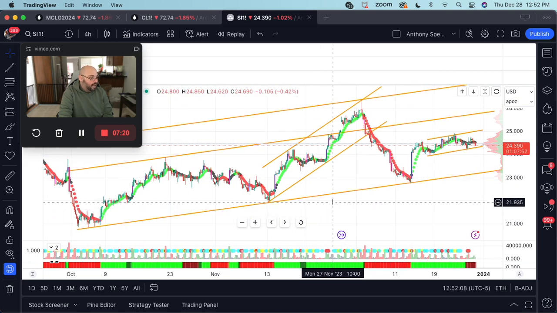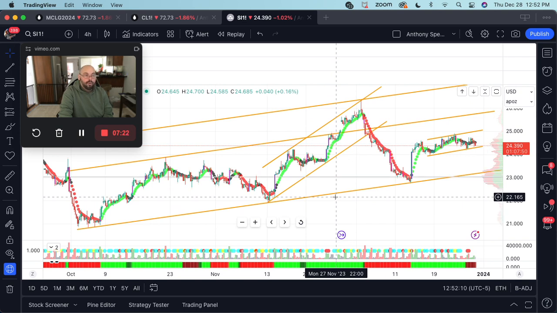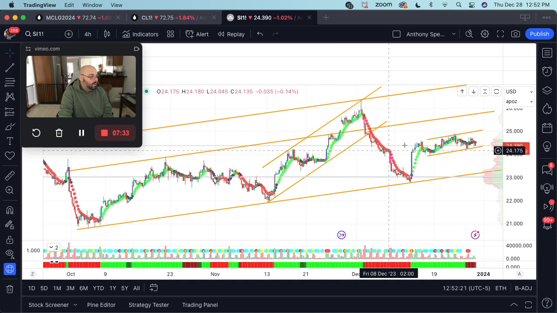Now, again, you can dial this into a 1 hour, a 30-minute, whatever you want. You can literally draw channel structures and trend lines on the chart you're trading, but you will go crazy, okay? Ideally, we want to respect the higher time frame and then look for our setup. And everybody's setup is going to be a little bit different. My setup may vary from your setup when it comes to entering a day trade.